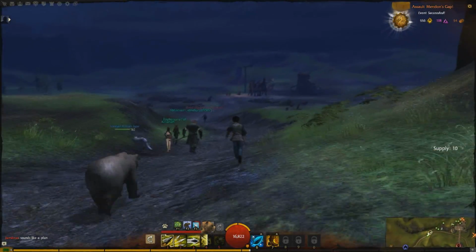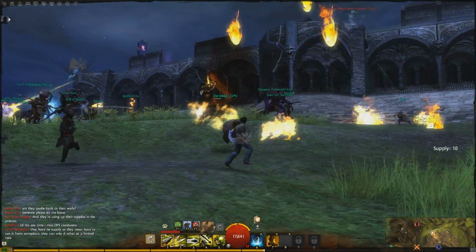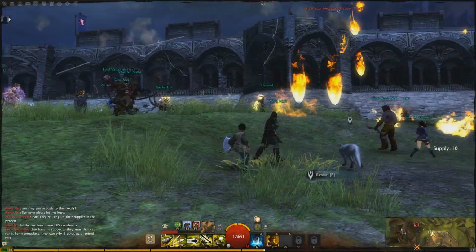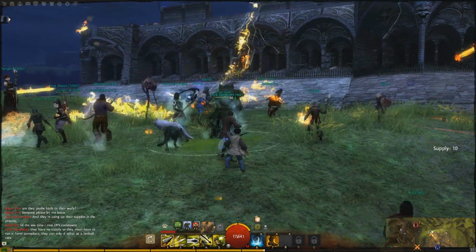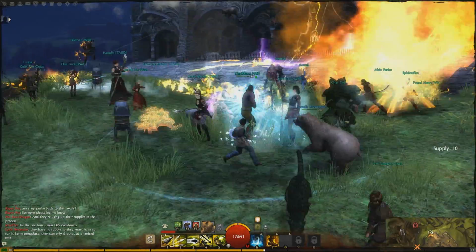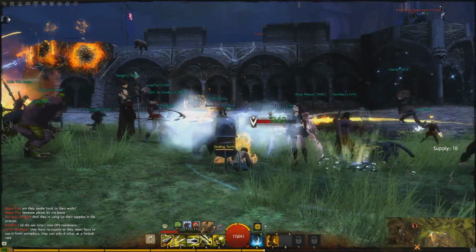But other than that, the World vs. World mode was just so much fun to play. I mean, there were also other maps that were available. I was only on the Eternal Battlegrounds, but there was also like a snow map and I think a jungle map and a mountain map. There was just a whole bunch of different maps that people could fight over.